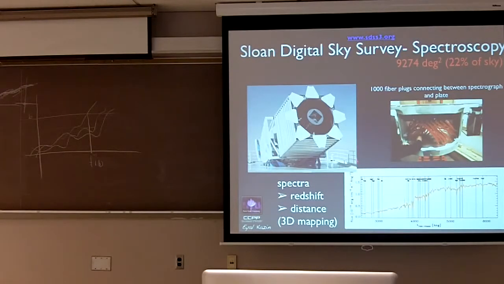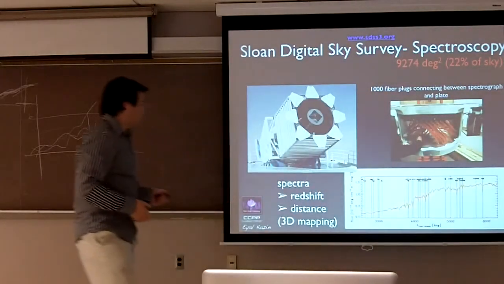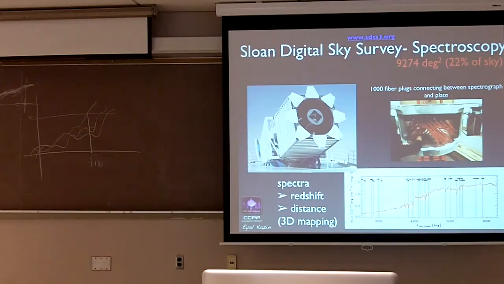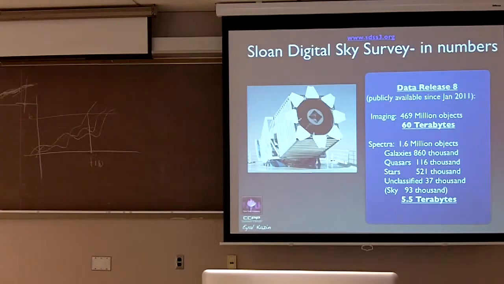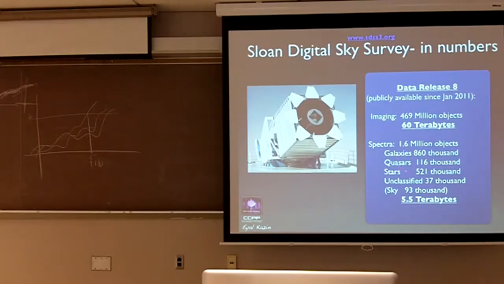From my analysis, the most important thing that spectroscopy gives you is a 3D mapping of the universe, which is important because through redshift you get a proxy of distance. Many galaxies have similar spectral fingerprints — these are the spectra of actual luminous red galaxies that I use — and the further away they are, the more they're Doppler shifted towards the red. That's why redshift is a proxy for distance and how we get our three-dimensional maps. SDSS in numbers: all imaging is publicly available, summing up to about 60 terabytes of data; spectra-wise, about 5.5 terabytes; and the number of objects is an amazing amount of galaxies, quasars, and stars.